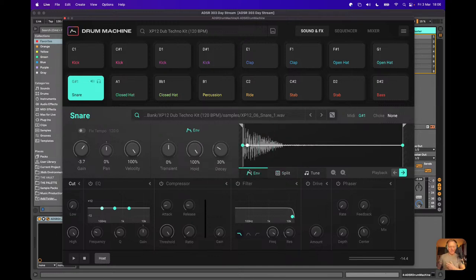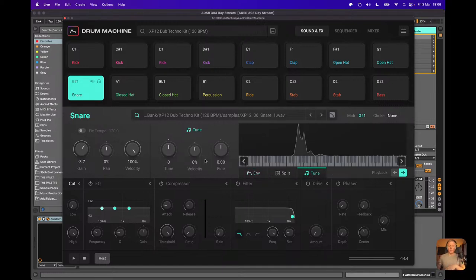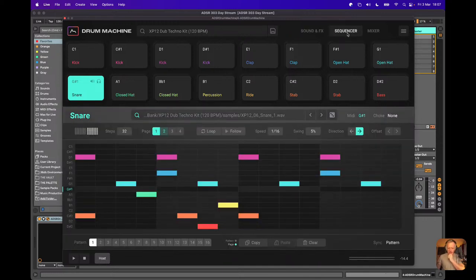And obviously you've got other elements here, such as the ability to change the envelope of a sound, like it is on this snare here. You've got the ability to tune, so I've retuned some of these sounds to blend with what I've got going on with Pigments and Hexcel, which is ADSR's amazing generative MIDI sequencer that we'll go into in a short while. So you've got the tuning, and then you have this really quite nicely featured sequencer. I've got a two-bar loop going on here, which is one of the inbuilt patterns, and you can see you've got 16 patterns across here, and we're going to interact with them in a number of different ways, which I'm going to take you through.